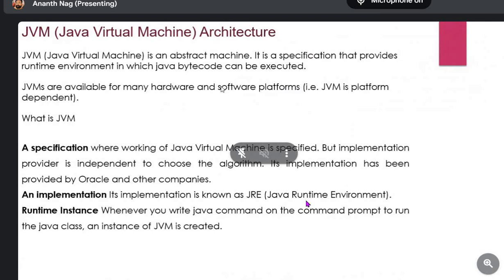Platform independent, you understand, right, sir? Java is platform independent, whereas JVM is platform dependent. Okay. So for every different operating system, you need a different version of JVM. Okay, sir. This is a very important interview question. Can you repeat it again, sir? I'll make a note. See, JVM is platform dependent. Yes. Java is not platform dependent. Okay, sir.